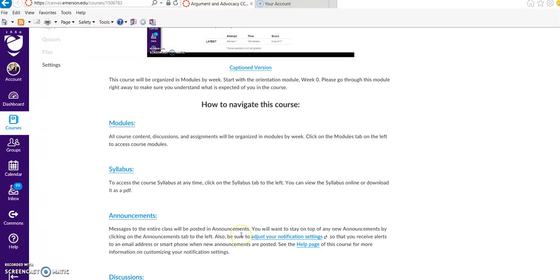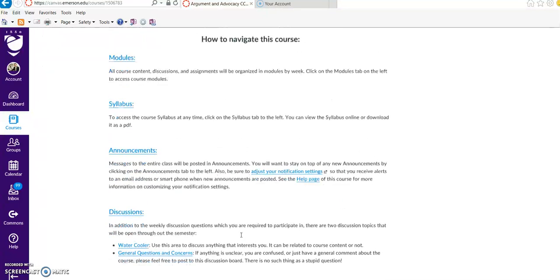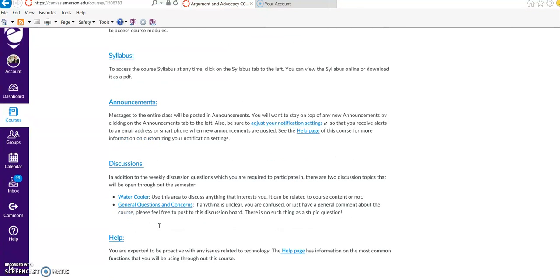In the announcement section, this is where if an event occurs that I want to talk about with you, or I'm seeing a general issue with the course, I will post up and we will have opportunities to discuss these announcements. However, throughout the course, we have a discussion board that we use, and there will be a series of weekly discussions based on the topics that we're covering.